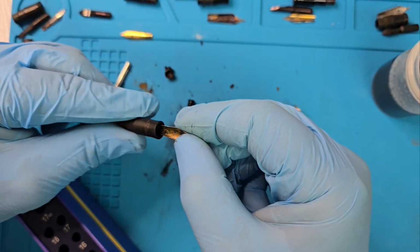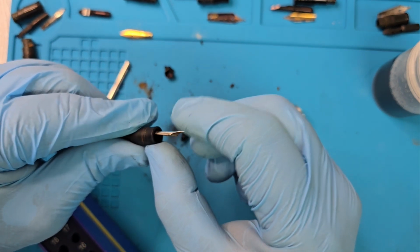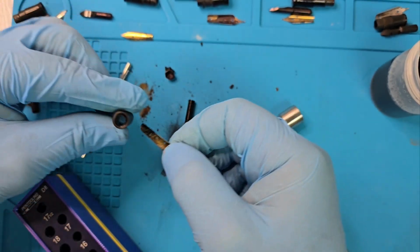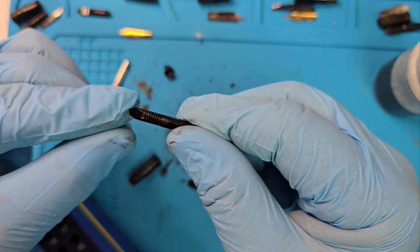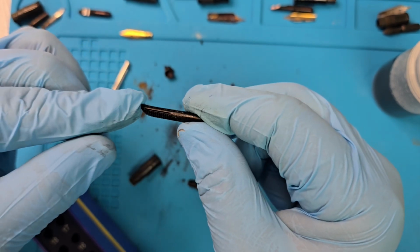And let's see how much force it takes to get this nib. Wow, that's still stuck. Just to give you an example, normally I wouldn't put that direction of force on and bend the nib. That's just to show you how sticky dried ink can be. All right, look at that. We used a knockout block and we knocked out some sections.